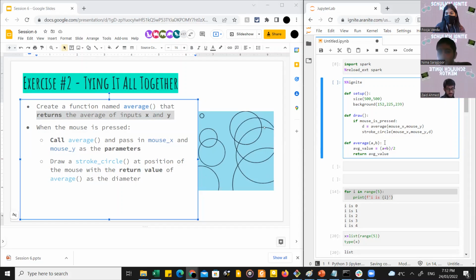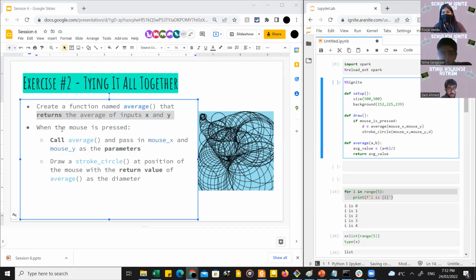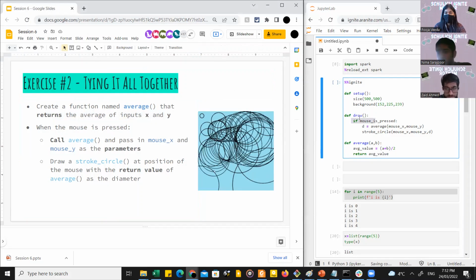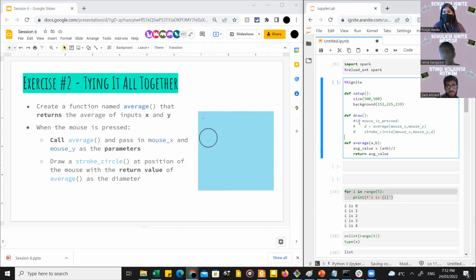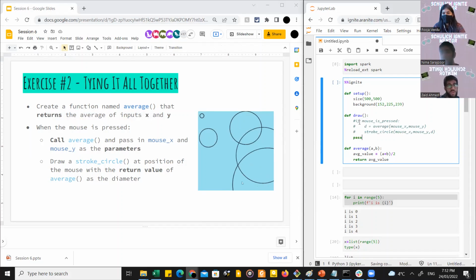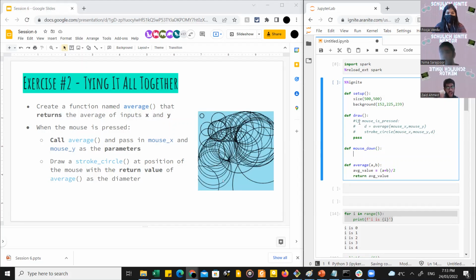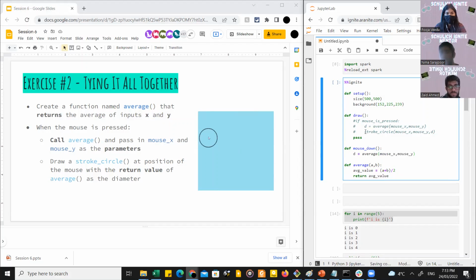And then it says when mouse is pressed, right? So it's different from mouse down. The mouse down function just detects if you click one time, right? But you can, for example, say if mouse is pressed, right? If you want to do it one by one, like if you want it to happen once, you can just do something like that. Right? And then you can do the same thing. So you can have this one and have this.